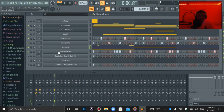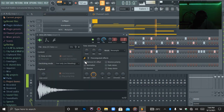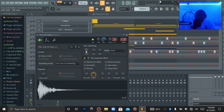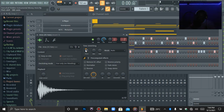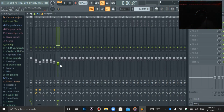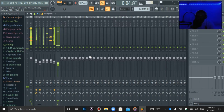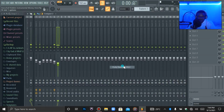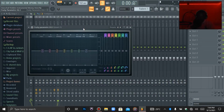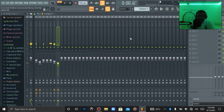I'm gonna move on to my hi-hats. My secret to making my hi-hat sound good: I just dropped this down to 300 cents, that's the same as 3 notes down. I'll drop the volume down a little bit. Then I go to Pro-Q, the EQ, drop the number 7 band down a little bit, and push the number 6 band up.